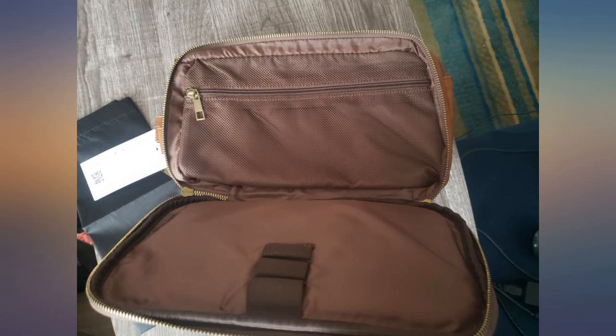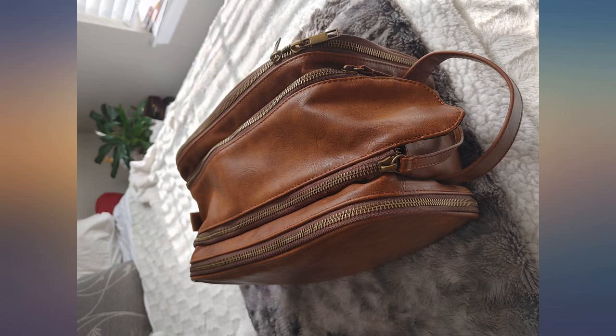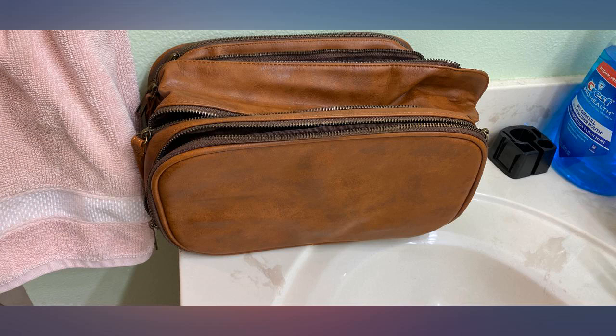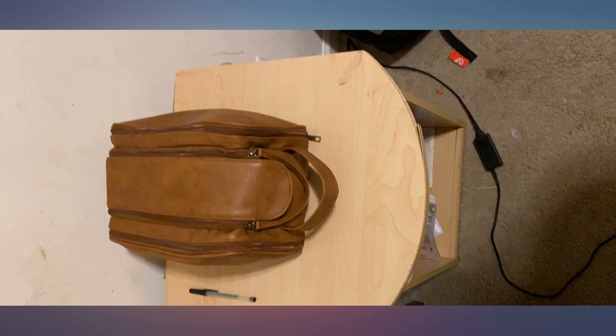I carry it upside down or throw it on the bed without worry of things falling out of place. I still have room for more items. I would say I have about 10 pounds worth of items in it and the carrying strap has not budged. Not real leather, but then again if it were, I might see more cracking from the moisture. My only gripe is the main zippers can be a bit hard to open.